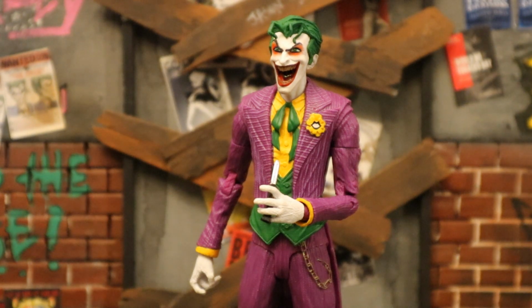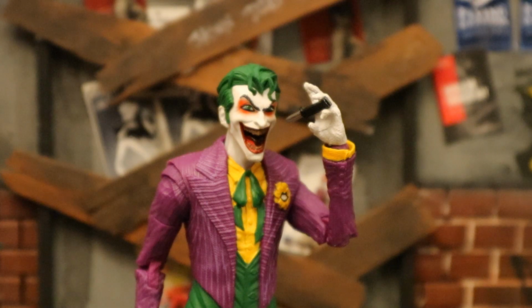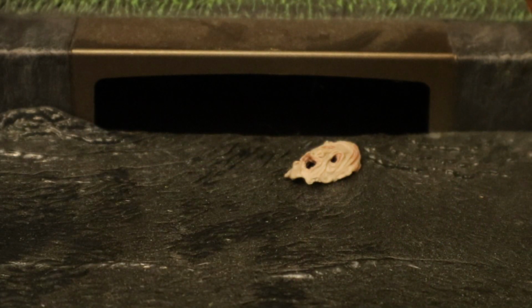So we've got the Joker here, and for whatever reason, he thinks it's a good idea to cut off his own face. And you can see, the Joker is just laughing maniacally as he cuts his own face off. No anesthetic, no preparation. He just goes for it. And the Joker has pulled it off. Literally, he pulled his face off. He's holding the remnants of his face and just goes ahead and throws it into the street and discards it. He ends up tossing this thing down a sewer drain, although it doesn't quite make it down there. Gets stuck on the street next to the drain.